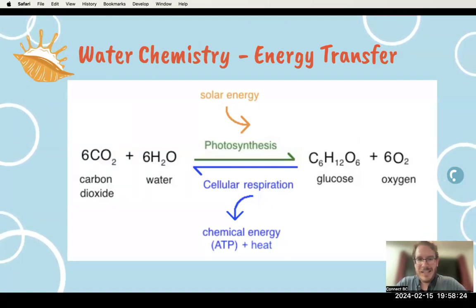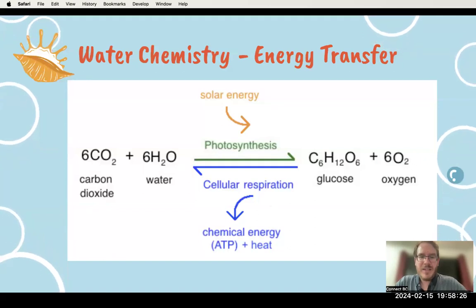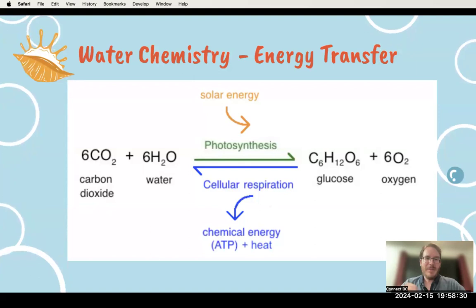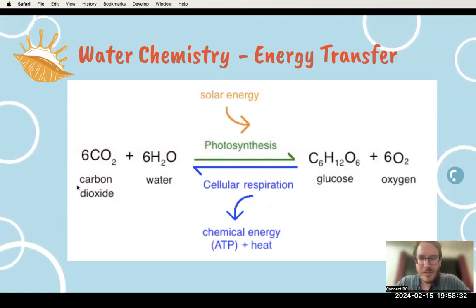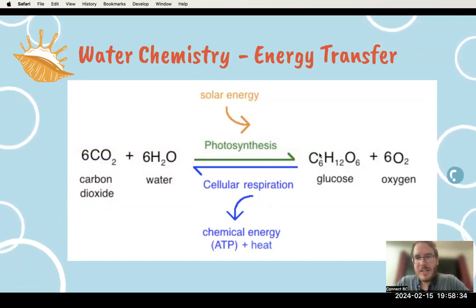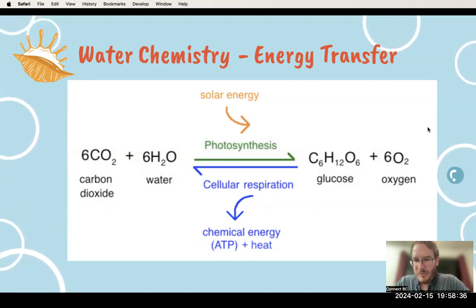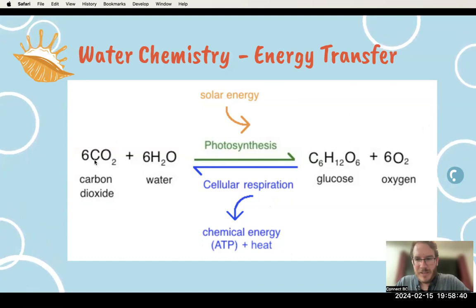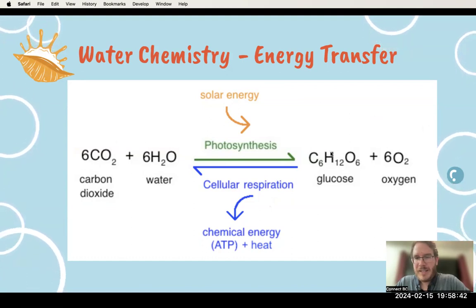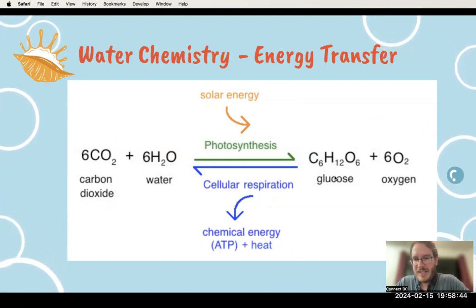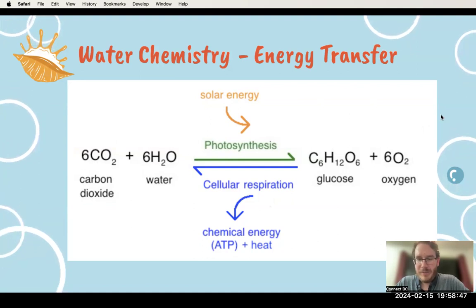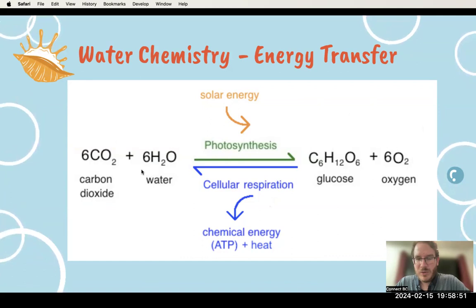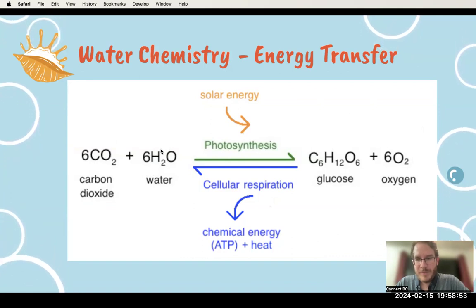Plants absorb the solar energy and they use that to help them to do photosynthesis. And so photosynthesis takes carbon dioxide, the stuff we breathe out, mixes it with water and makes sugar and oxygen that we need to breathe. Very important. So they take our waste products that we breathe out and a bit of water to make sugar, food, energy, and the oxygen that we need to breathe. So really, really important process, and water is literally an ingredient in that process.